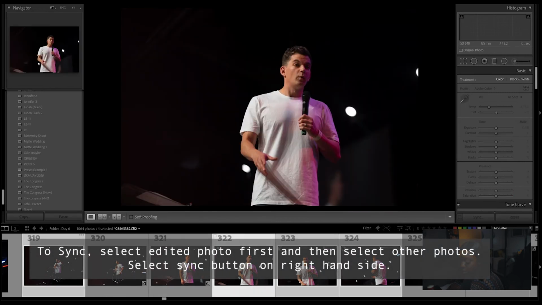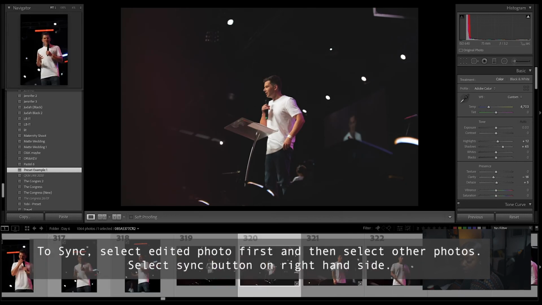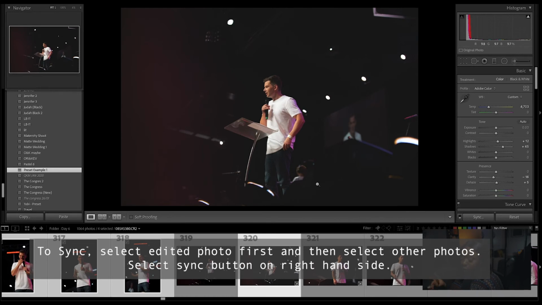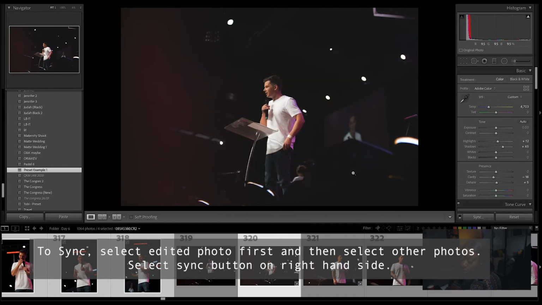Let's just hover on them, deselect, and then select the actual edited photo, and then select the other photos by command, the ones that you want to bulk preset your edit on, and then you will select sync on the right hand side, and then what you can do is synchronize.